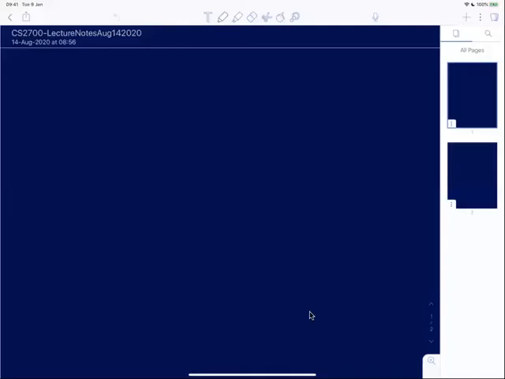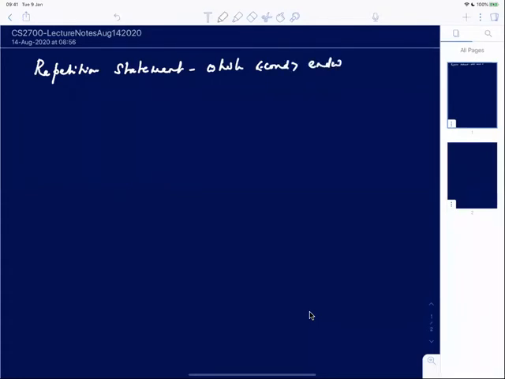Good morning. Today we are going to talk about another form of the repetition statement. We have so far looked at the repetition statement, namely the while ... while condition ... end while, and developed a proof rule for the same.